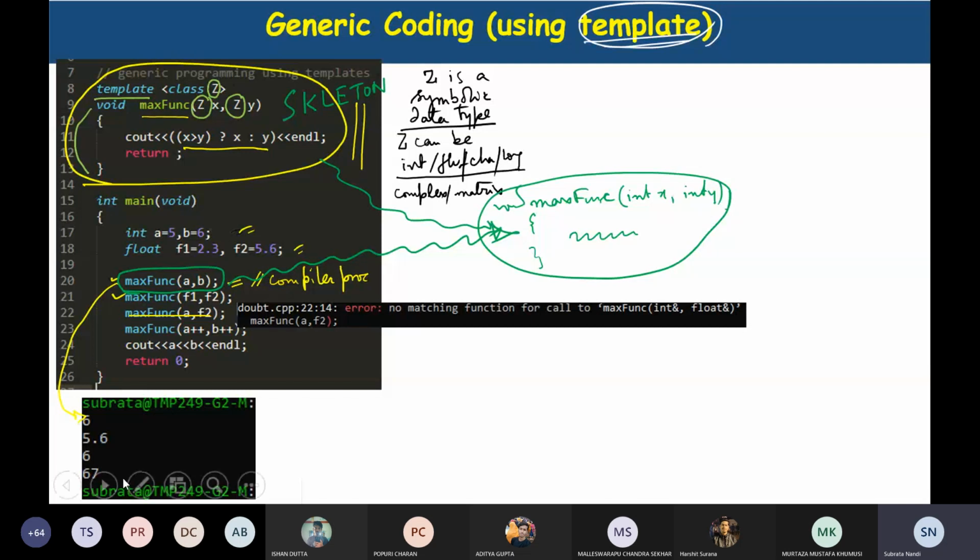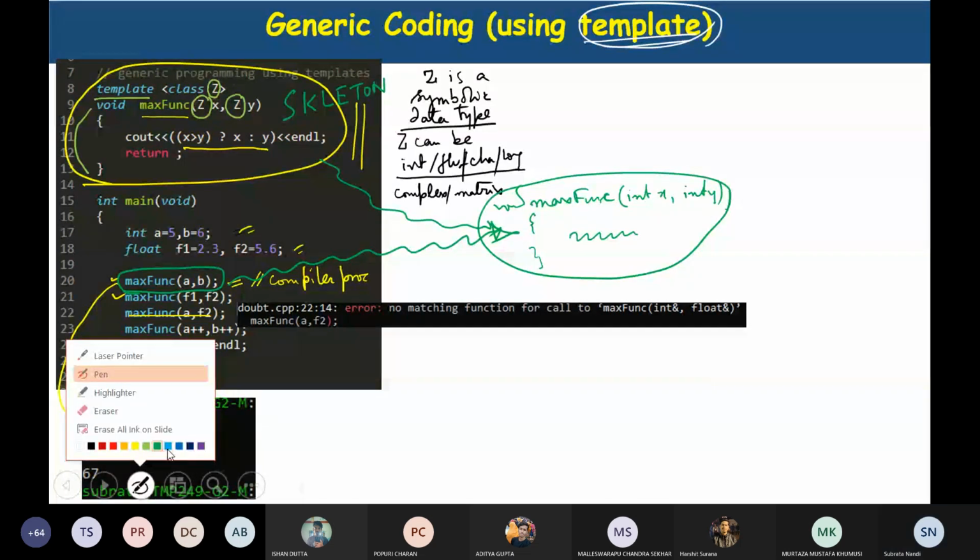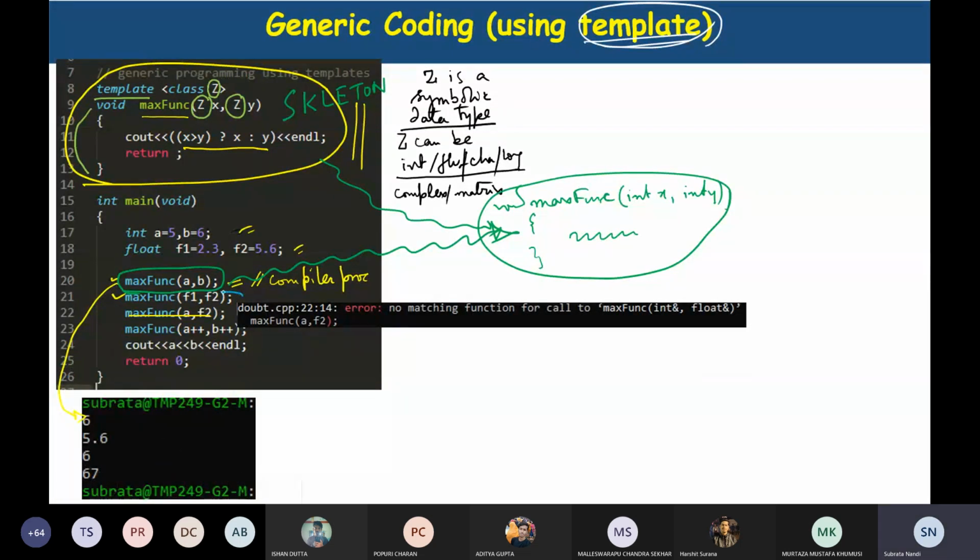Now consider this to be the blue copy. Whenever I call float, what is it going to do? What do you think?